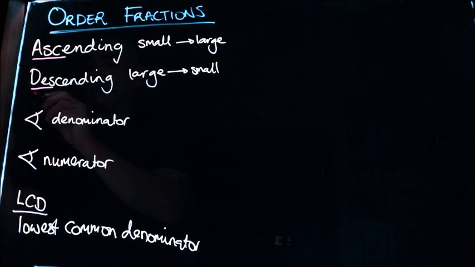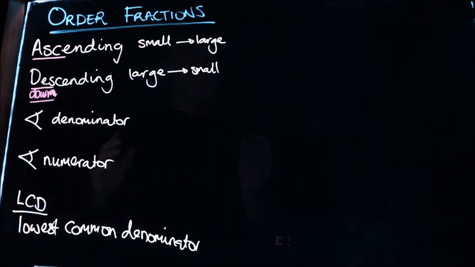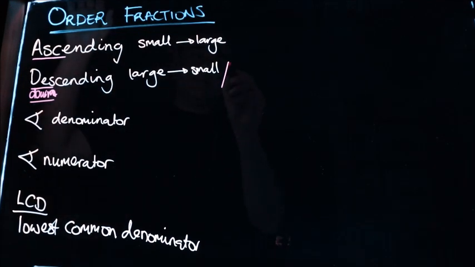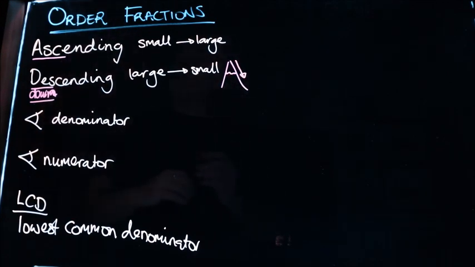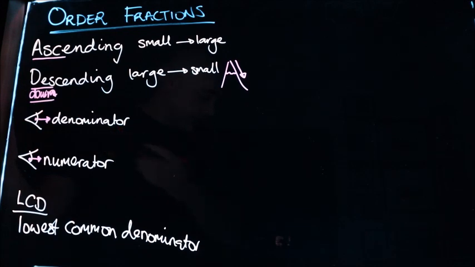So I always try and match up some letters here, so we're going down when we're descending. Okay. Always think about it as descending from the top of the mountain. Okay, so I've got some symbols here that kind of look like little eyeballs. I'm just getting you to focus in on a few things.